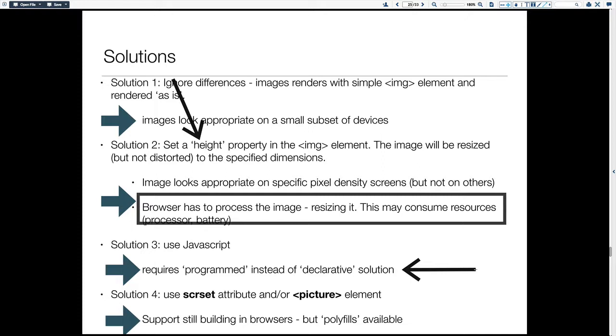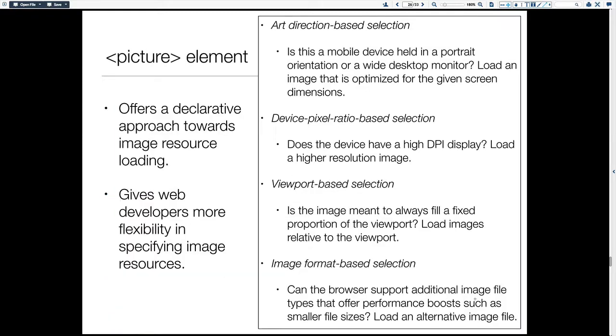This is attractive in many instances, but it suffers some of the same characteristics of having the browser do it, because we are processing it locally. And a fourth solution is to use a new picture element. That is a highly declarative structure that's new to HTML. It's one of the few brand new elements that have been produced in recent years.